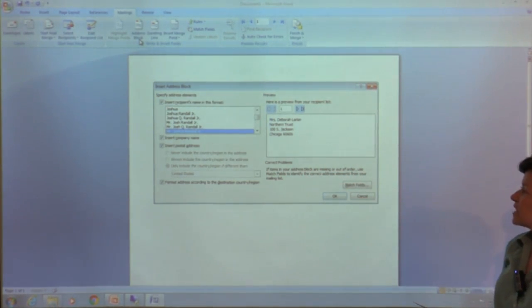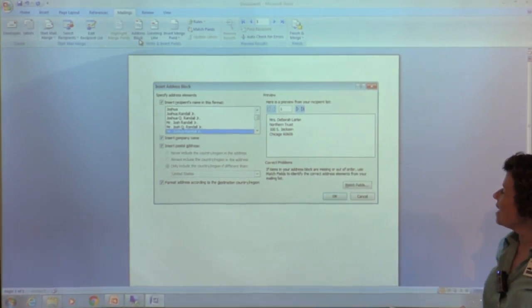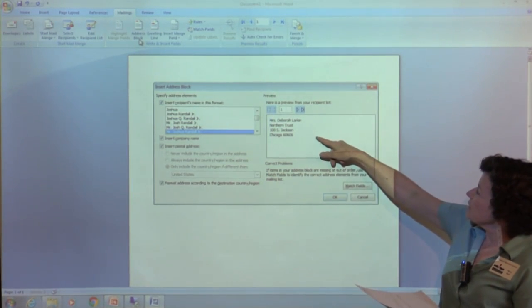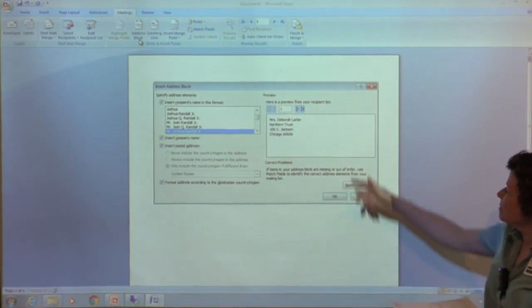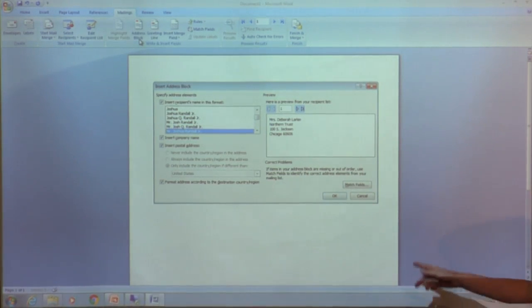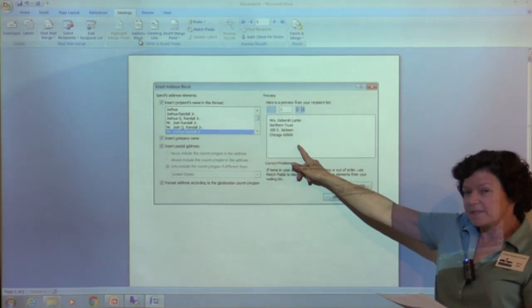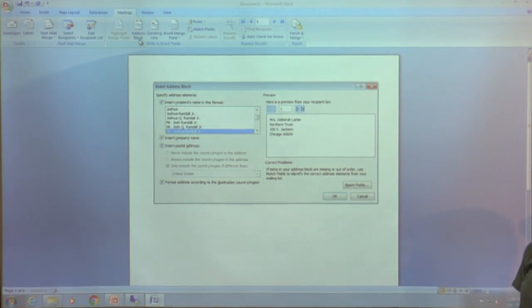I just had first name, last name, no middle initial, and here's what it's going to look like. Okay, I have my first one. It has the name, the company name, the street, city, and zip. But what is missing in this one is the state. It didn't pick up the state that I had in my table.